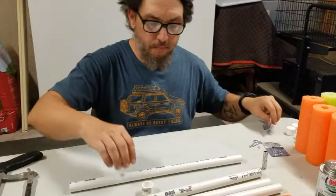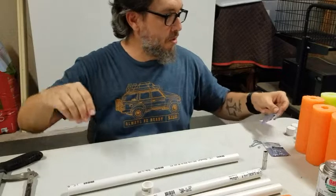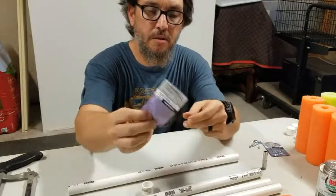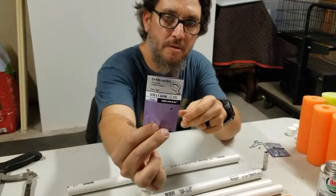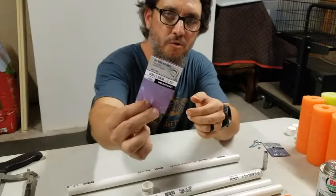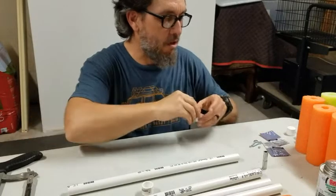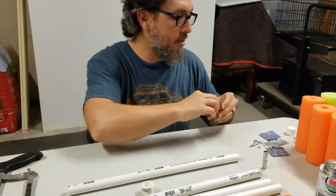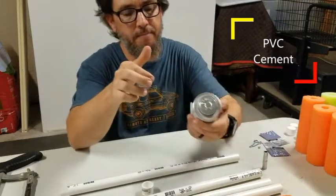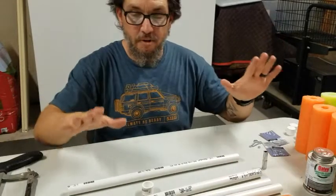And so we have 1/2-inch PVC pipe, we have pool noodle. The bolts that we got are 5/32 by 1 5-inch eye bolt there. If you can find them a little shorter, it might be easier. This was the shortest ones they had in stock at the time, so that's what I got. And of course our 1/2-inch PVC pipe caps. You'll have some PVC cement. And that's about it as far as materials.